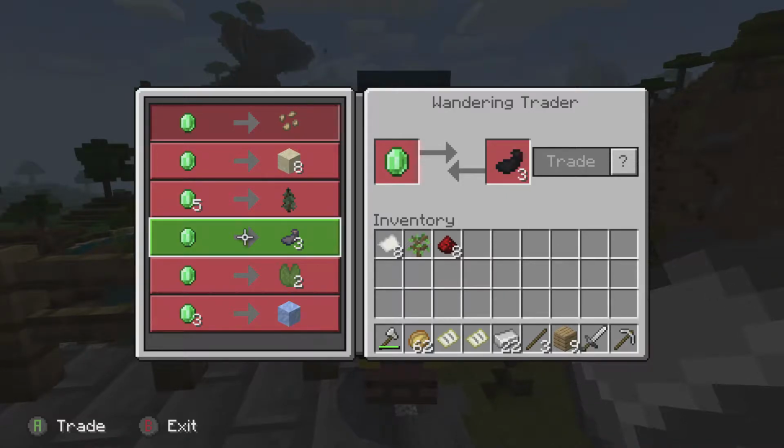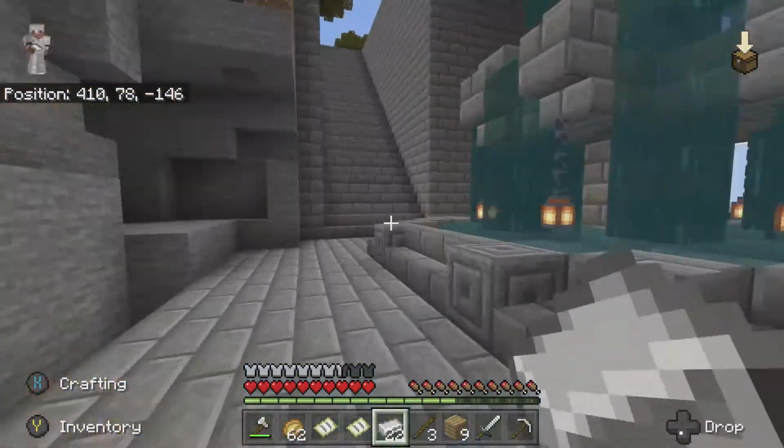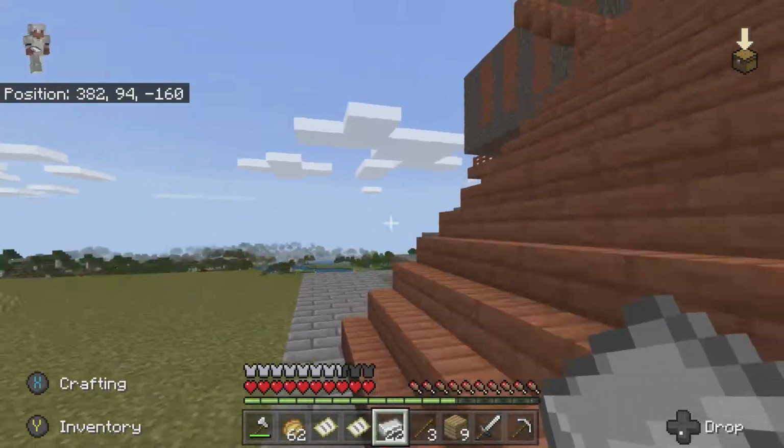I need some of those. I need some of this too. Actually, wait, that's beetroot seed, huh? I need a beetroot. Hold on. I'll be right back. Give me a minute. But yeah, so there's a whole village over there.